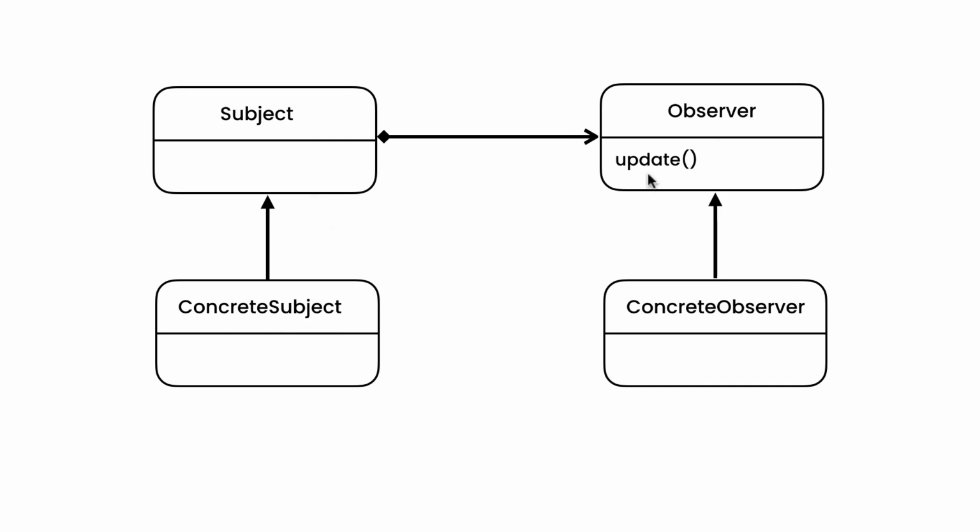The observers get notified, but they don't know what is changed. One way to solve this problem is by introducing a parameter like value here. In our example, this is going to be a primitive integer. In a real application, this can be a complex object with a few different fields. This is what we call a push style of communication, because the subject pushes the changes to the observers.